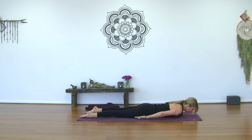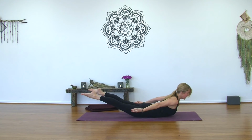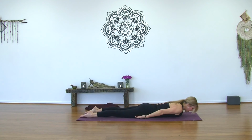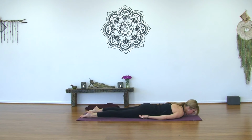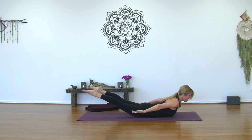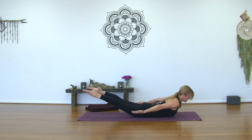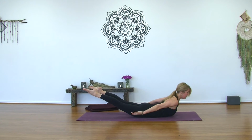Breathing out, relax everything. And then we're going to reset. So pushing that pubic bone into the floor, engaging the knees, breathing in, coming up, breathing out, coming down. And again, just relaxing. Resetting. We're just teaching the body to switch on and off certain muscles. I'm going to do this 2 more times. If you want to stay up for 2 breaths, you can.